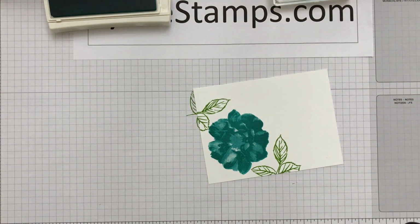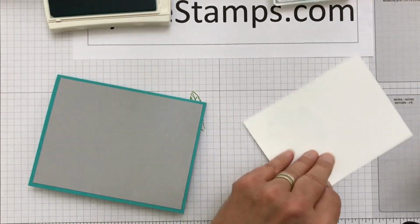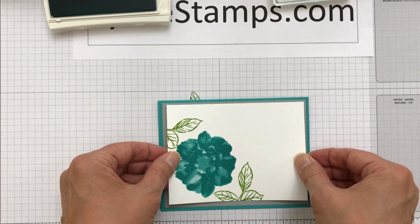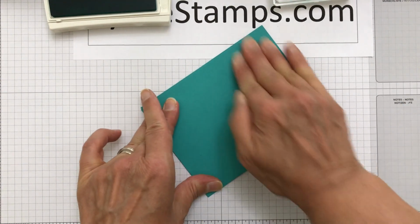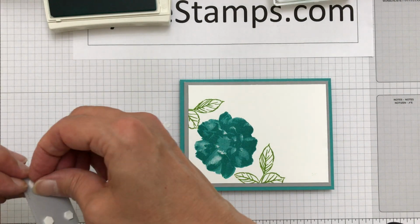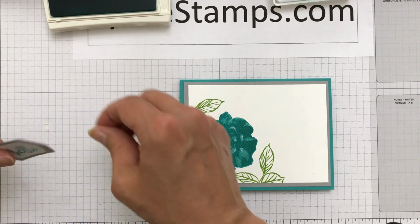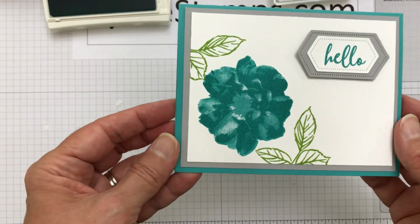All right, okay, so now let's assemble it on a card and see what it would look like. And then I will show you some other samples that I made in a different color with that stamp set. Okay, so let's just put this on the card. This is Bermuda Bay and Granny Apple Green ink. Make sure that it's nice and bonded well, and then we'll add just a simple hello greeting on this that I cut with the stitched nested labels. There we go, and you have a simple card that is beautiful with that flower.